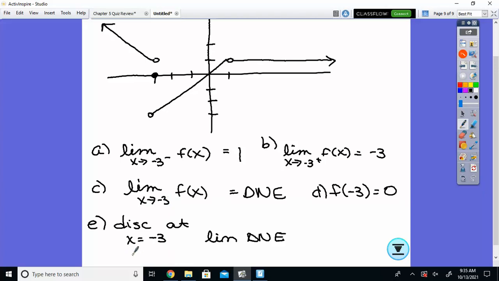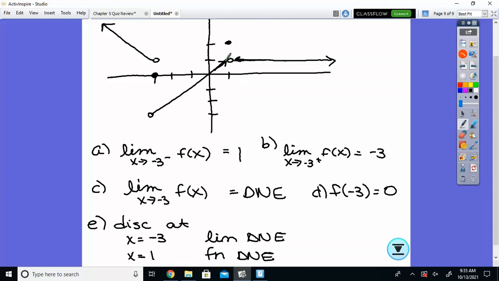Where else is it not continuous? And why? The function does not exist. What if I had put a point up here? Then what would be the reason? The limit doesn't equal the function. Right, because we still have a limit as I'm coming in from the left and right. They do match up, so there is a limit. If I put this dot, there is the function, but they're not equal.